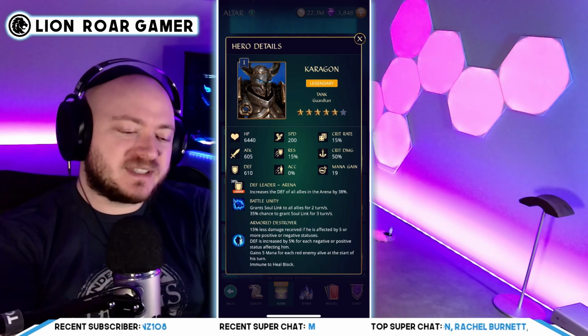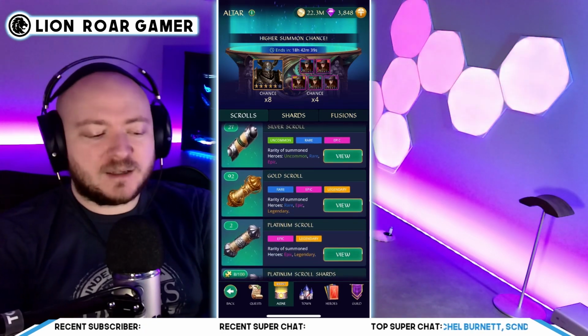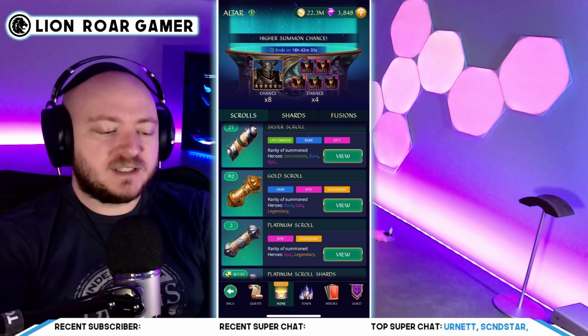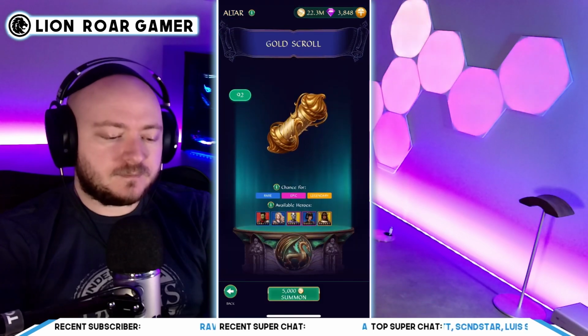All right, let's do some of these summons. We've got, what, 92 gold scrolls. Let's do about 45 for the gold scrolls, or we'll get down to like 45. I think that'll be good. And then we'll do 1 platinum scroll. That looks good to me.